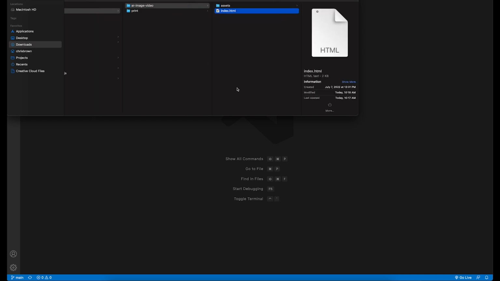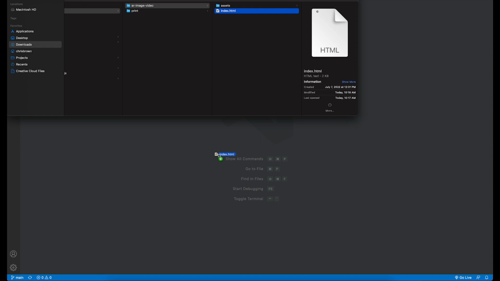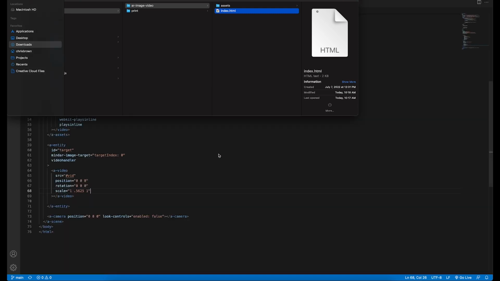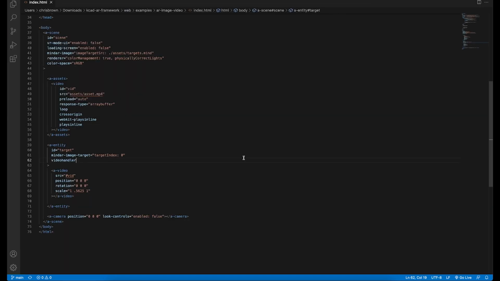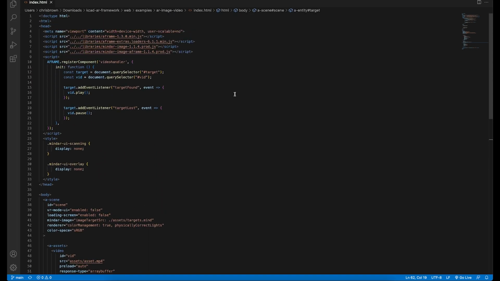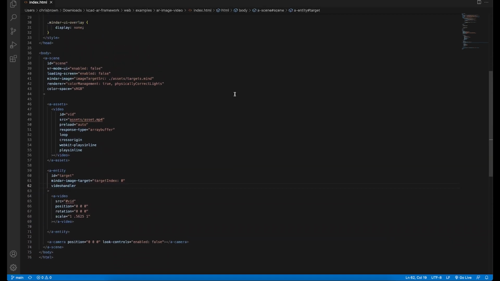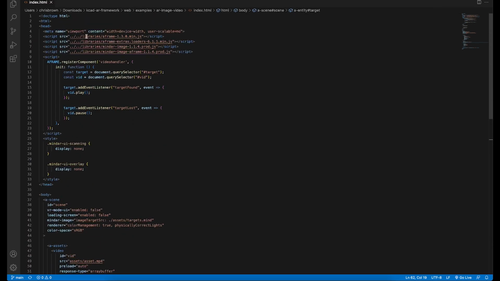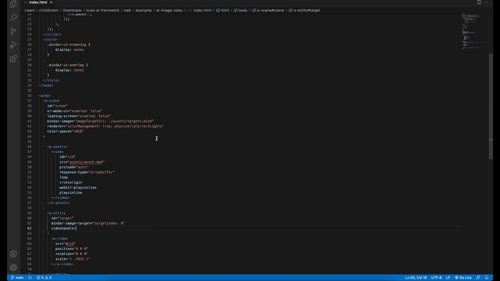And we're going to go ahead and drag this. There we go. Drag this onto VS Studio Code, or just open it with it, however you want to do that. And this gives us our code for the example. Now, there's not much code here. This is a very simple HTML file, but this is what these different JavaScript libraries like A-Frame and Mind.AR do. It abstracts a lot of functionality and code into some simple HTML markup for us to put things together.